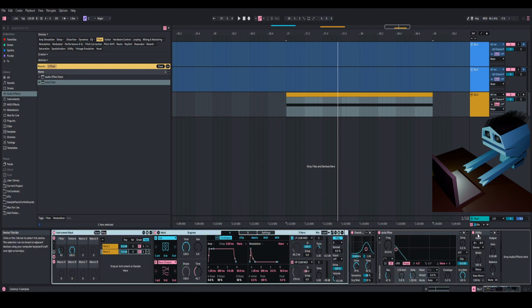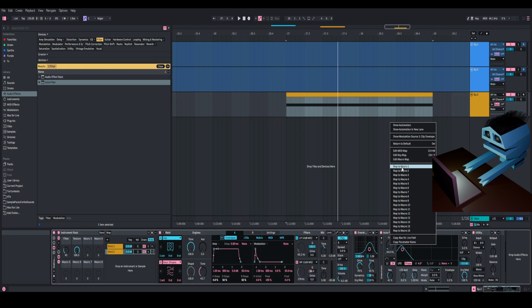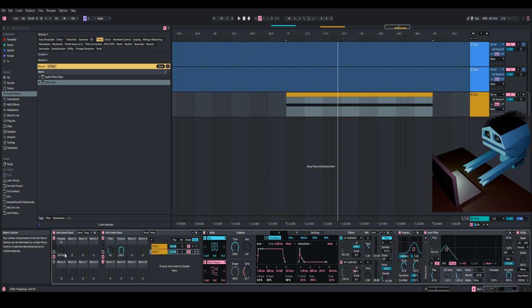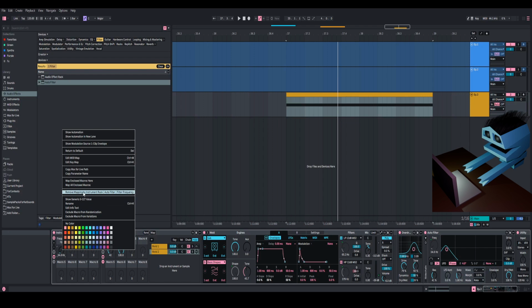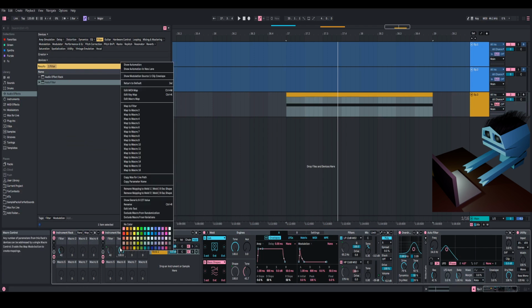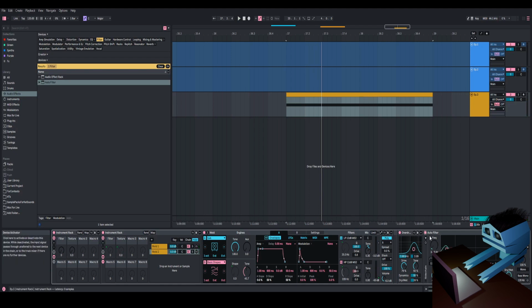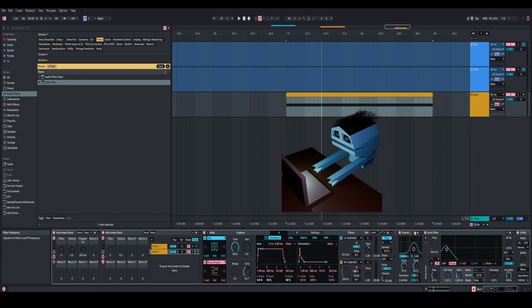This is going to be a bigger rack. If I map this to macro 1. Oh, whoops.